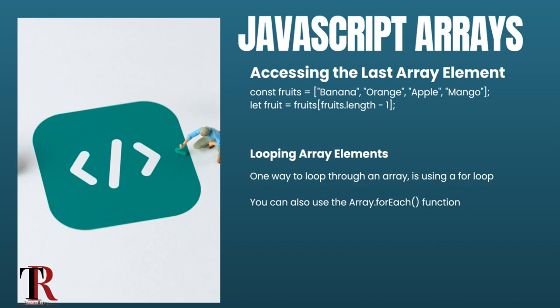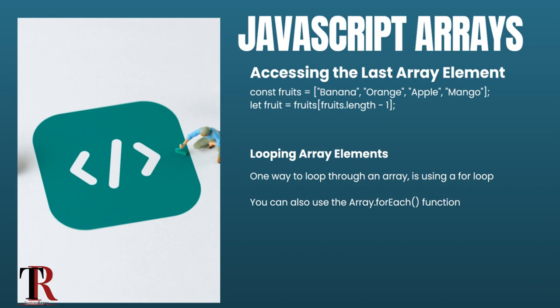We are still going to do that in future videos, but for now let's focus on how you can access the last array element. If you take a look at the example I have right here, you can see this array contains four different elements, with indexes 0, 1, 2, 3. Accessing the last array element uses length minus 1 in order to get the last array element.